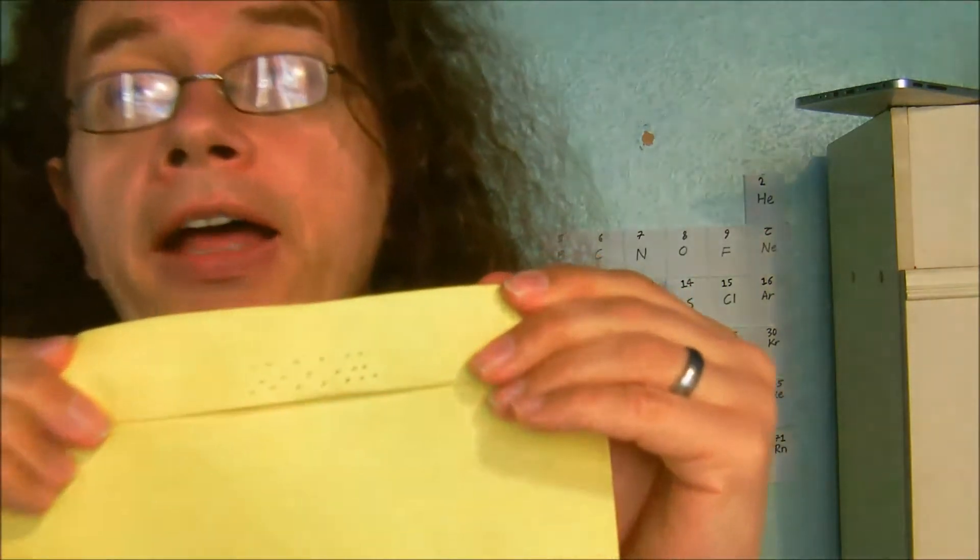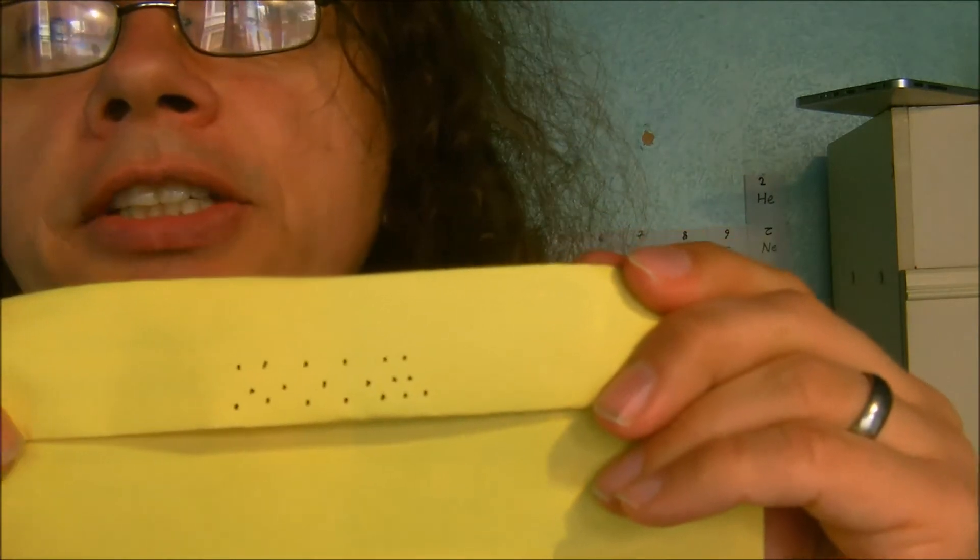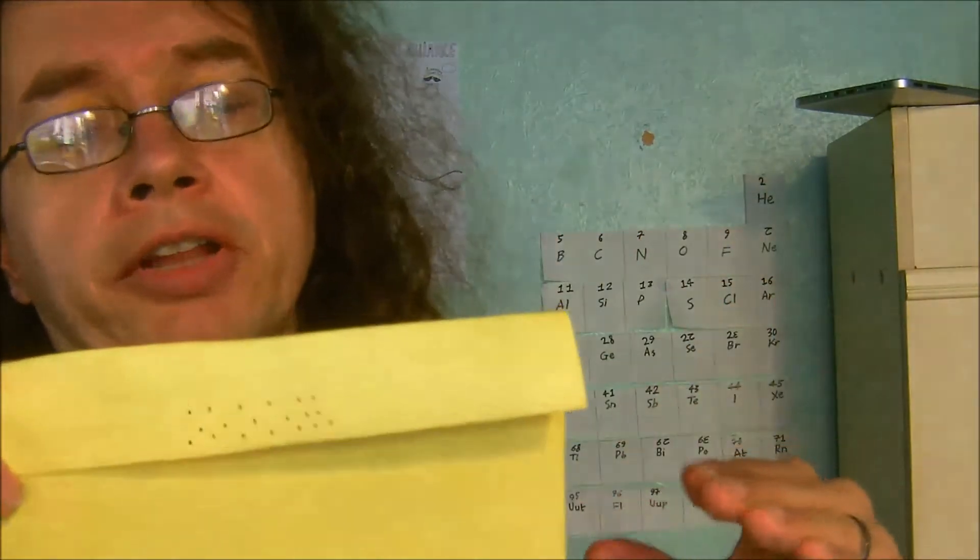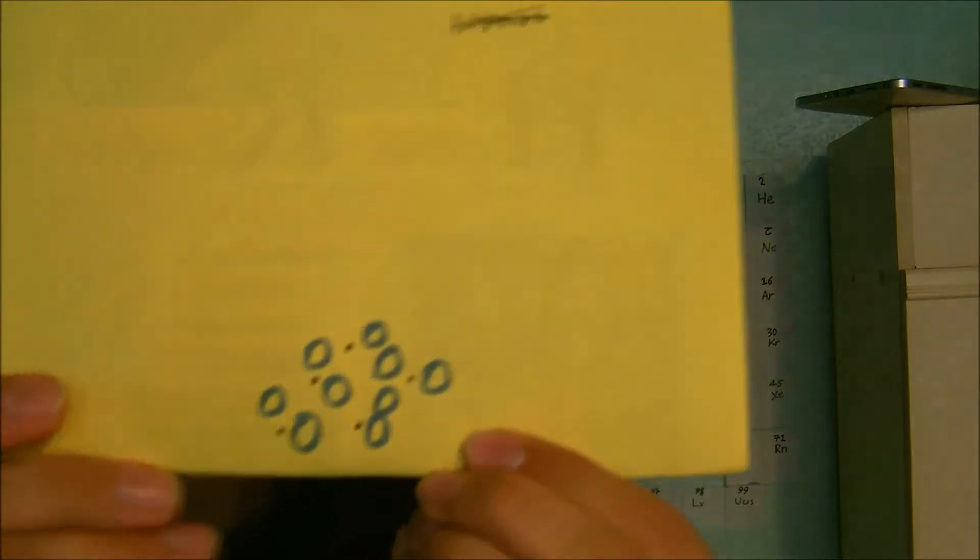Again, suppose you've got another metal with different sized atoms like that. Again, you've got that which you will end up with sheets basically of atoms which will slip over each other, and therefore it'll be quite soft. One way to make it harder and more durable is to combine the two metals, the elements.